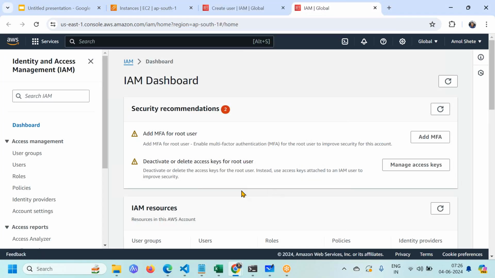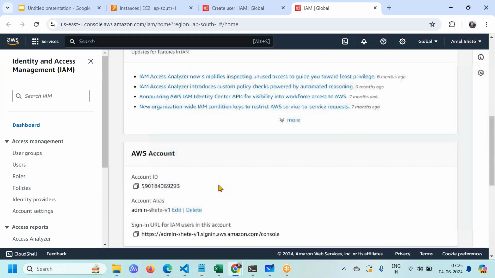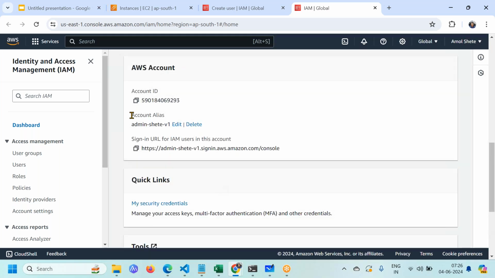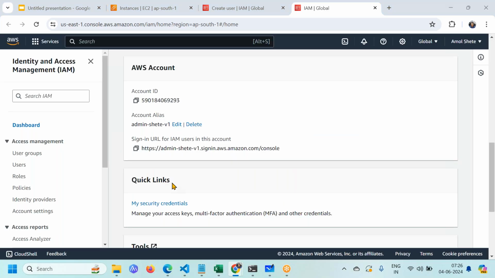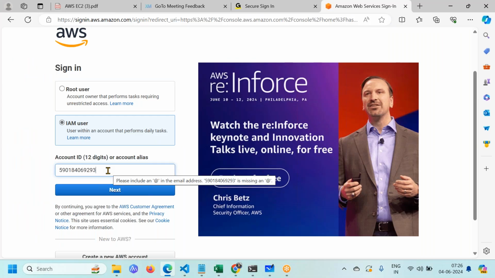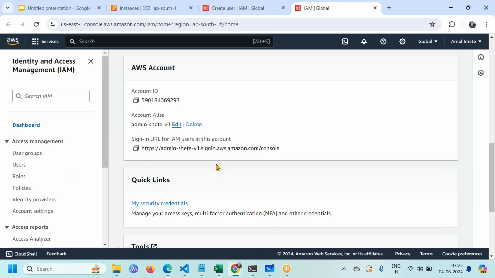On the IAM dashboard, at some place you have that option. Yes, here this is the place: account alias. You can set up some alias for yourself, whatever alias you wish to have. Let's say you just want to say admin. So instead of writing this 12 digit number, you can just type that.